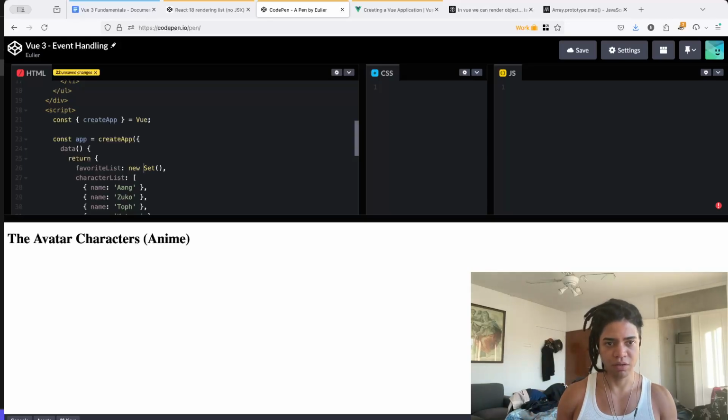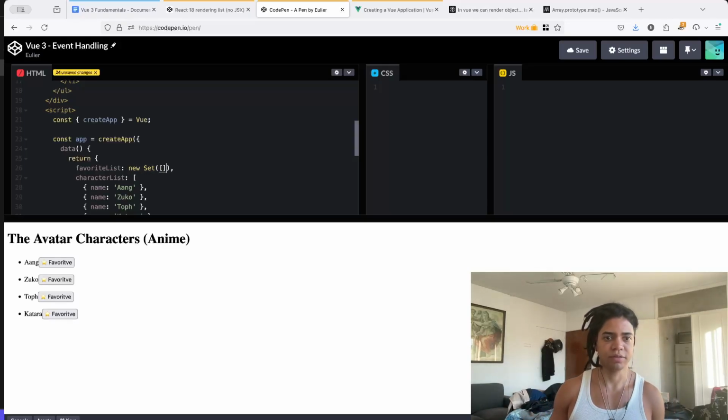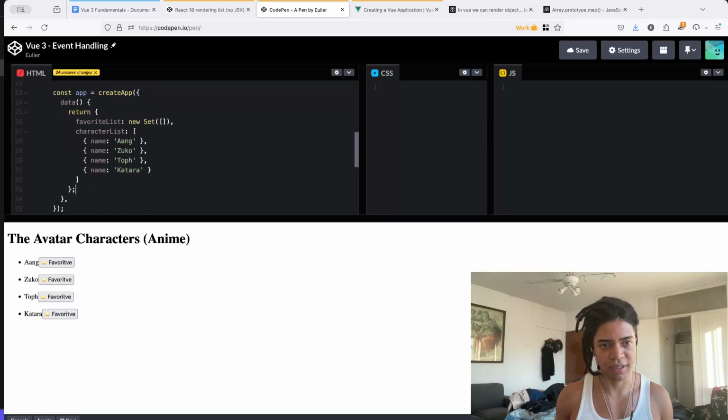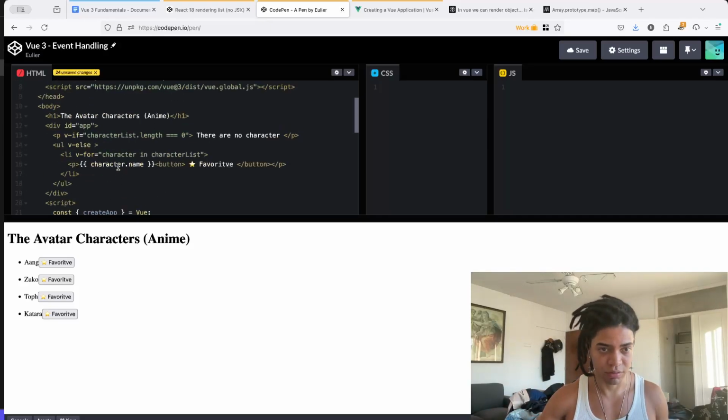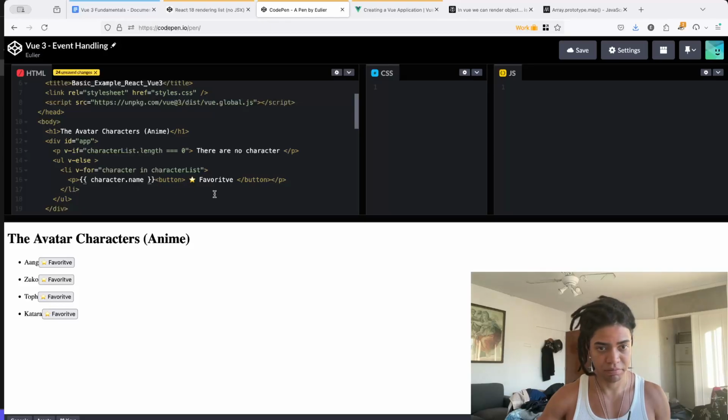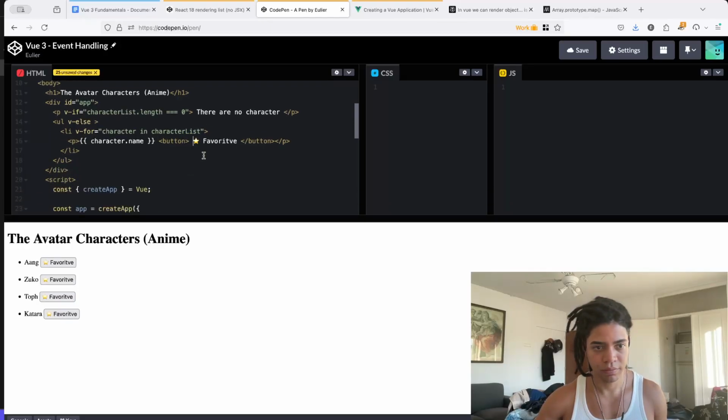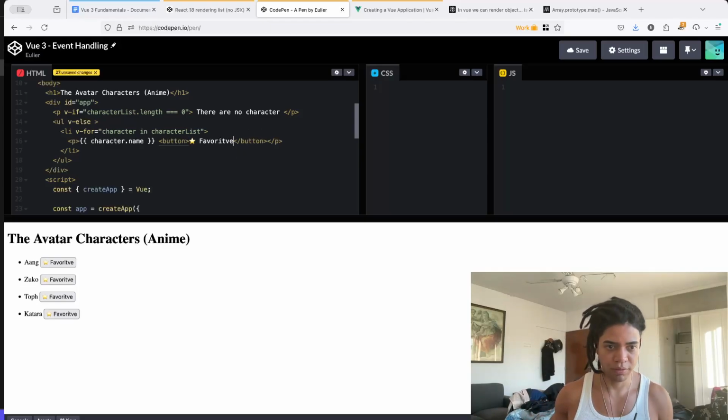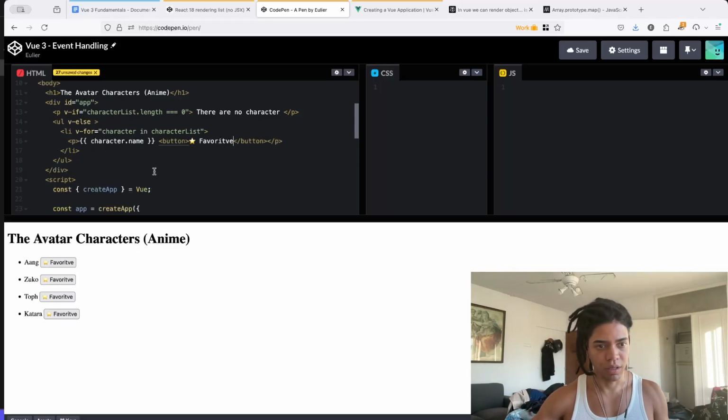What if I say new Set like that? Okay, now we are creating a set, which gives us unique values, which is what we want at the end of the day.